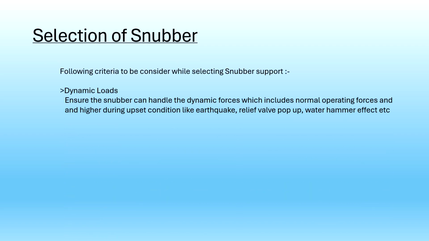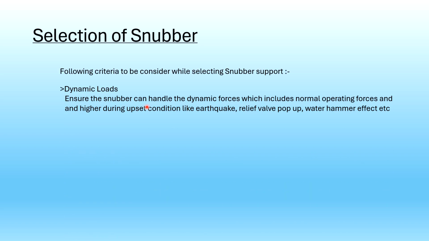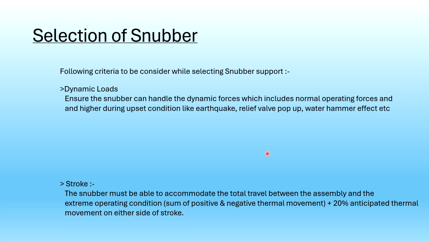Then comes dynamic load. Ensure the snubber can handle the dynamic force, which includes normal operating forces and higher forces during upset conditions like earthquake, relief valve pop-up, and water hammer. Apart from the normal operating force, the design force considered in the calculations for the snubbers during thermal expansion, the higher forces which may be caused by an earthquake, sudden relief valve pop-up, water hammer effect, or any other unusual dynamic condition are also summed up with this normal operating force, and that load has to be considered for the snubbers.